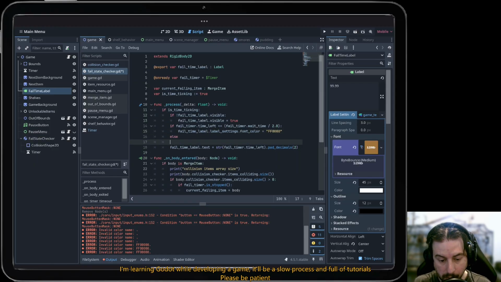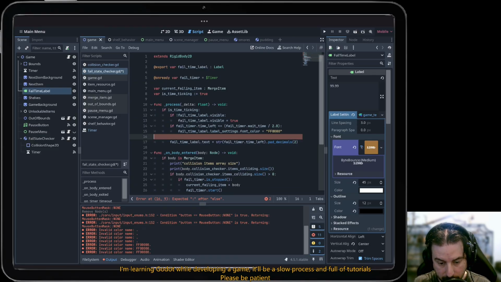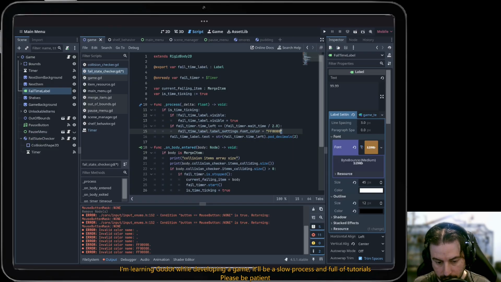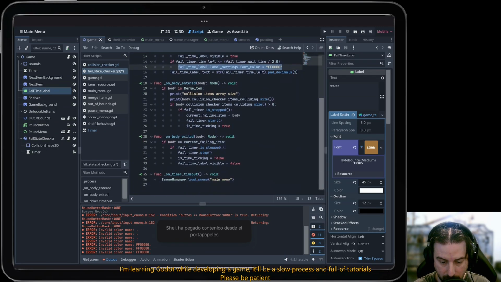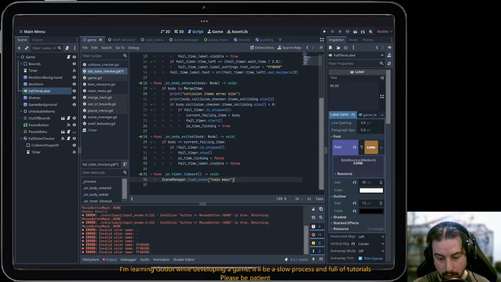Else. Or once it's stopped. So once it has stopped. No. Where do we stop the time here?